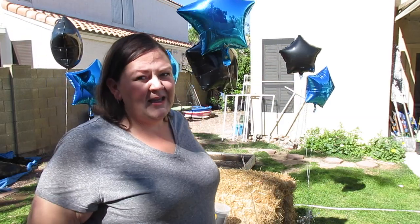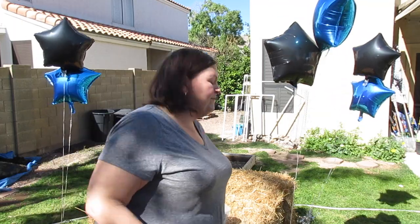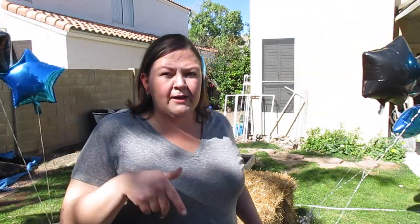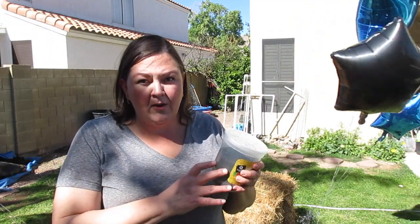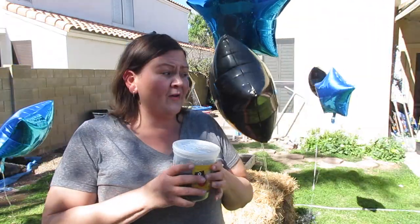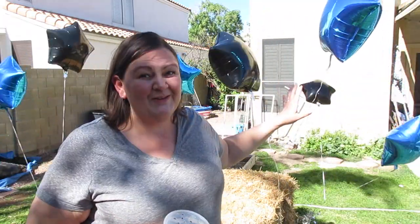I had this gut feeling that I should go ahead and get my bales a little bit wet before I go into this process. I'm going to show you the bag of Milorganite — we're going to be using three cups per bale on all the days that we add the fertilizer. Now, if you're wondering about the balloons, the reason why they're here is because not long after I brought the bales into the garden, the birds thought it was a new place for them to hang out.